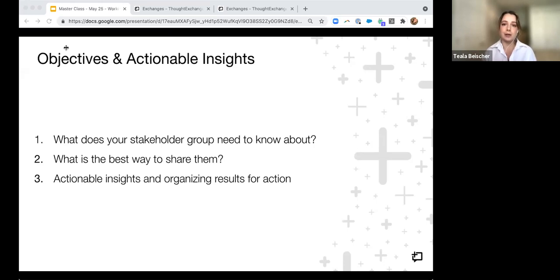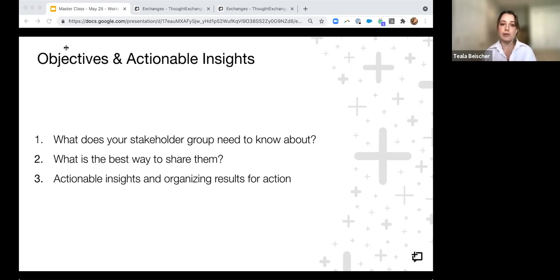So thinking about objectives and actionable insight, when you're working with your results, the reason why you run the exchange is because you want to get some sort of data out of it. Maybe you have run an exchange at the start of a meeting and you want to have the top thoughts be used to inform the meeting agenda. What do you want to talk about today? What's most important for our team to tackle together? You're going to use the top thoughts to analyze and understand what's the priority for my group so that the time is better spent. And the real thing to keep in mind there is my objective with this exchange is having speed to better alignment with my team.